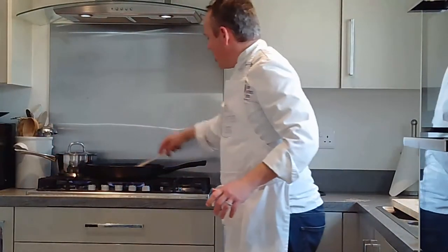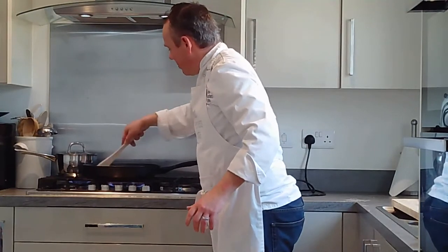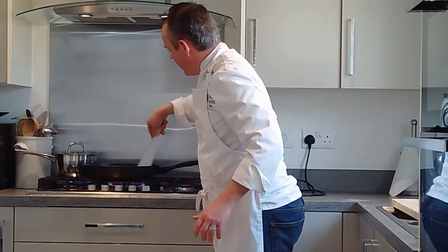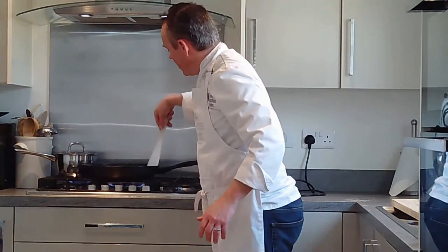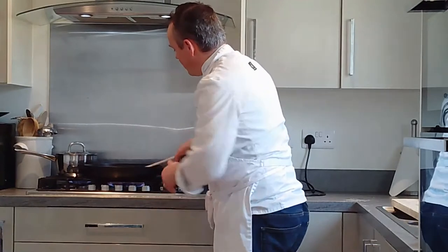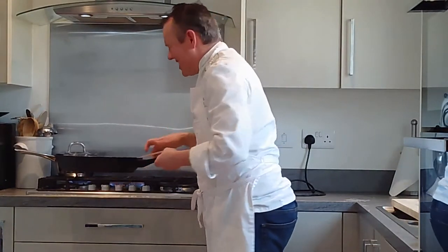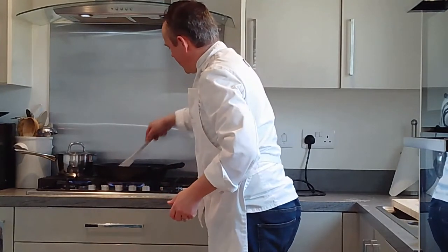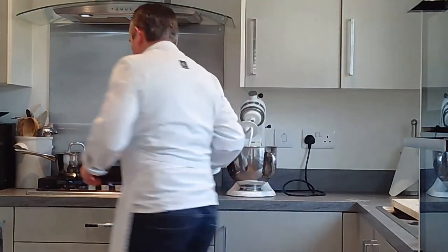Just keep stirring them in the pan, what we call sauteing. It's like dancing in the pan. Comes from the French word there. Keep those moving. There we go, they're softening up nicely. They're not browning, they're just softening up nicely under the heat. Remember, you're in charge of the heat. The heat is not in charge of you. So if you think it's getting too hot, take it off the heat. Reduce the heat down if you want. There we are. It's lovely. It's smelling gorgeous. Onion and garlic. Good. Okay, that's that one done.